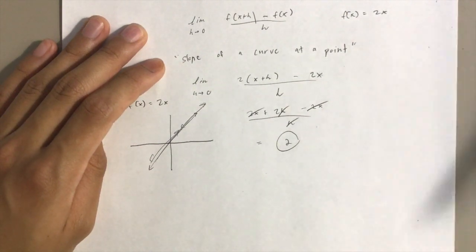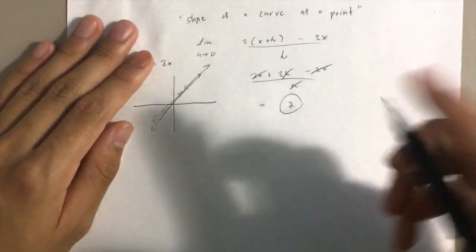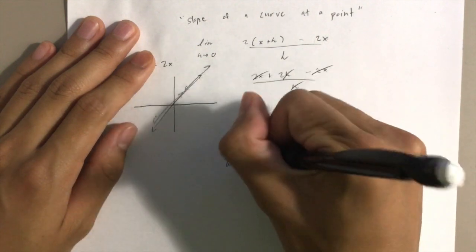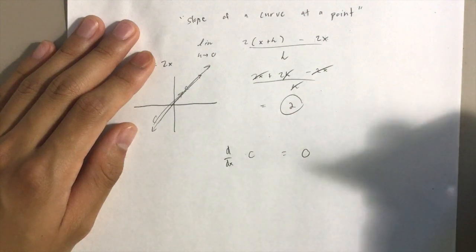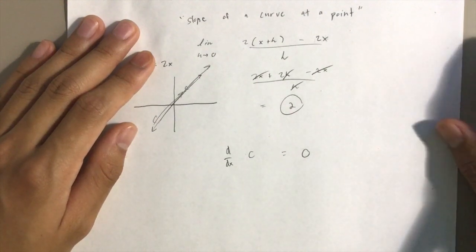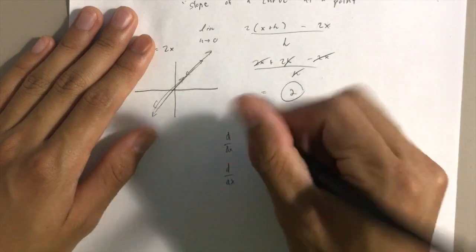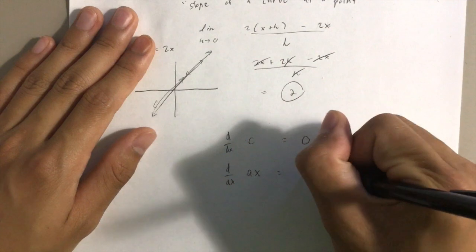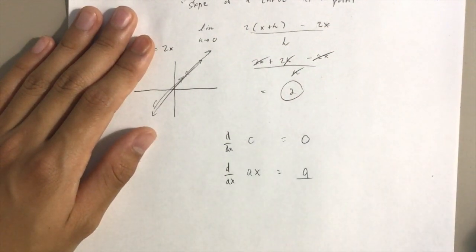And one would probably realize, after doing a lot of work with the difference quotient, that you could derive some rules. So here are the rules. If you have a constant, the derivative of a constant is 0. It's always 0. Like 5, the derivative of 5 is 0. If you have a constant and a variable, so let's say ax, then it's going to be that constant.